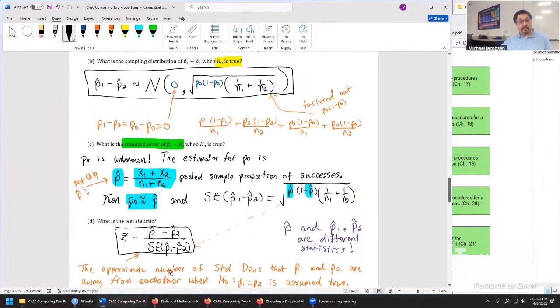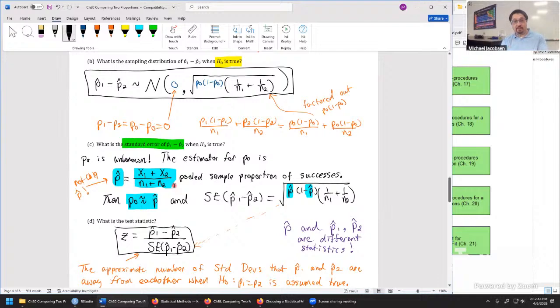We're calling it approximate standard deviations because that's the exact standard deviation all the way up here in part B. But because we divide by the standard error, that's all the standard error is trying to do, approximate the standard deviation in the problem. So we've got the full method. If you can get the test statistic to match your null and alternative hypotheses, then we can get a p-value. So really the big thing that's hard about hypothesis testing is what the standard error actually looks like. It's a pretty random looking formula, and you have to recall you're using a different statistic, this new p hat here.